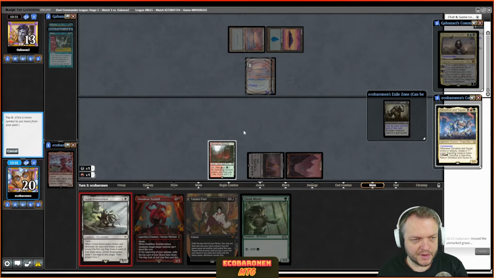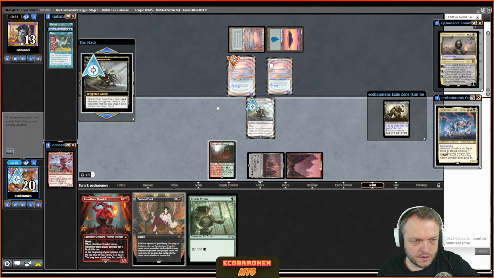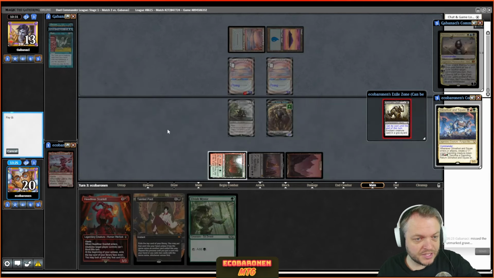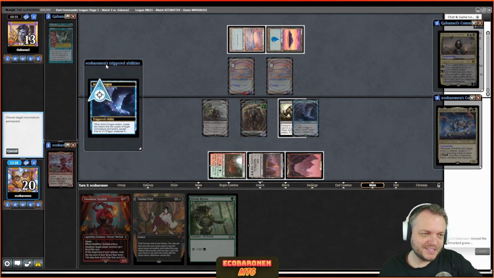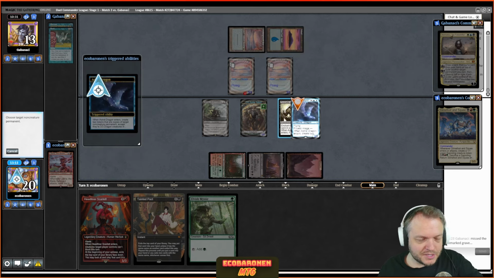So Orcish Bowmasters, shooting my opponent's land for one. Animate Dead on my opponent's Astral Dragon. So funny. Don't get dazed, please. Okay, I don't get dazed. Now I'm going to make... Oh, I can't target Bowmasters. It's so funny.